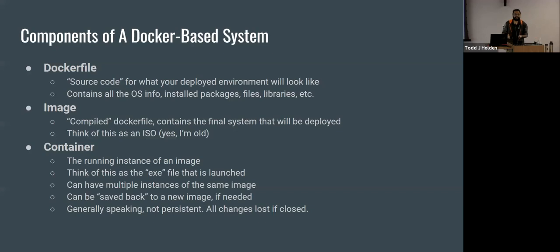You can't make any changes to the ISO. You just double click it and it works. And then the app that gets run, you can think of that as the container. You take an image and then you deploy it, and that's what a container is. It's one running instance of the image.